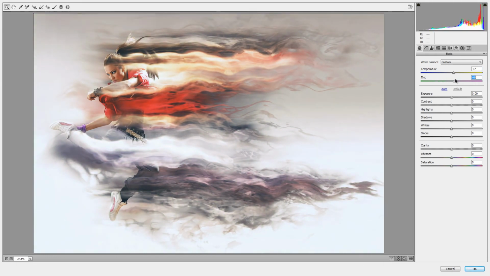So, just add a little bit of purple. Exposure. What I like to do is grab this handle from the middle and wiggle it back and forth. It gives you an idea of whereabouts it looks right. So, just going to leave it there. Pretty much it was perfect the way it was. Contrast. See, I'm dragging that back and forth, so it looks better with a bit more contrast.